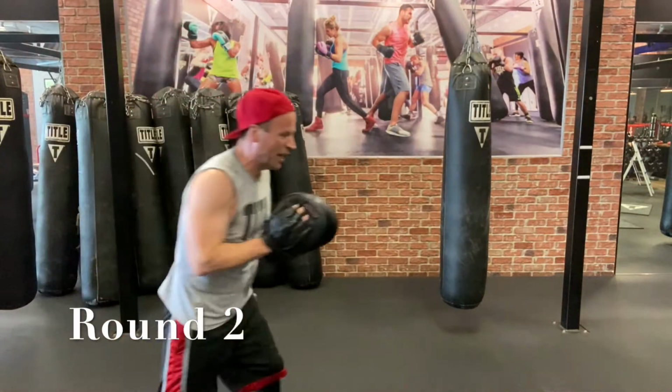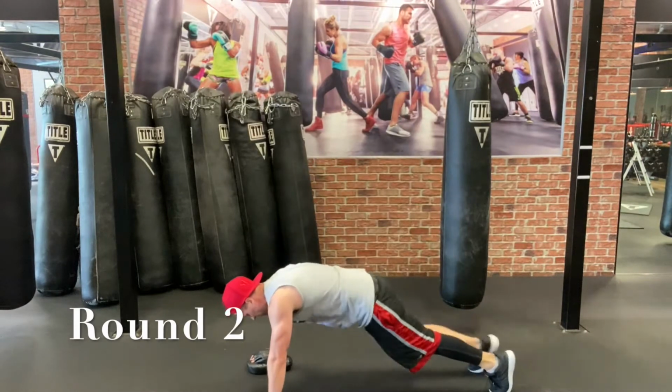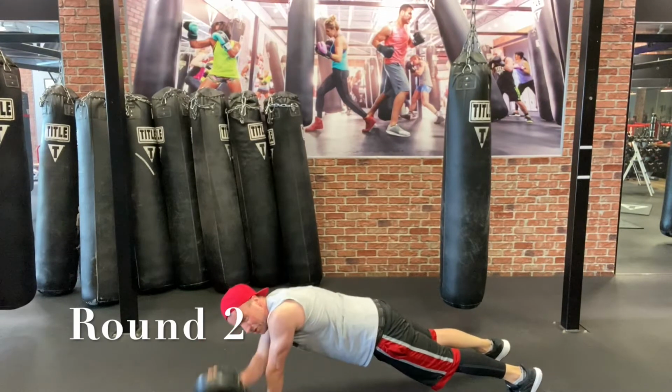Keep those hands up, shoulder line. 1, 2, back. 1, 2, back. Keep that balance. On the ground, go. Push up. Reach over. Push up. Reach over. Come on. And do these on your knees.